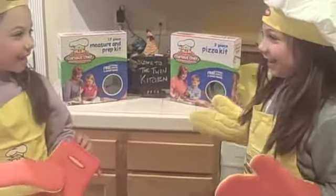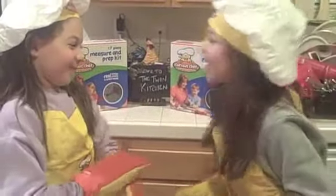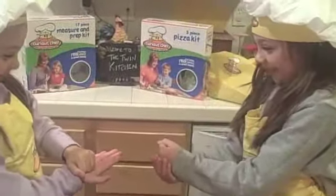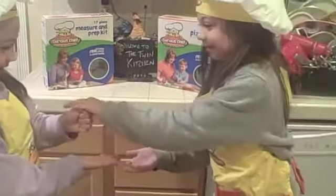Give me that. Oh, I want to do it. Me. Rock, paper, scissors. Rock, paper, scissors. What in the world is that? Okay. Rock, paper, scissors. Man. I get to do it. Yay.